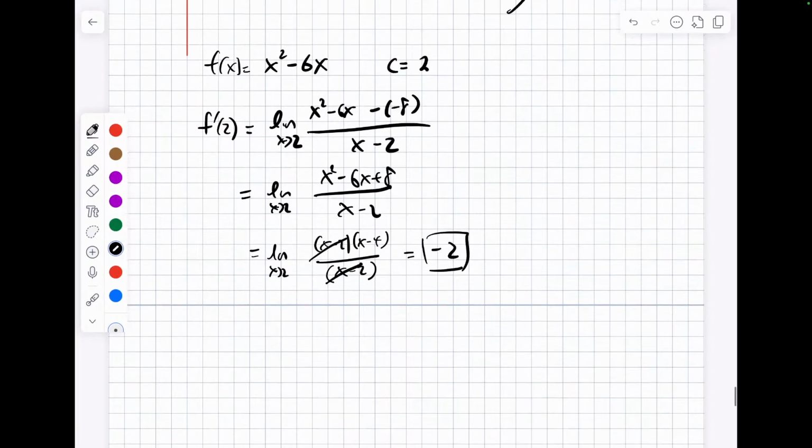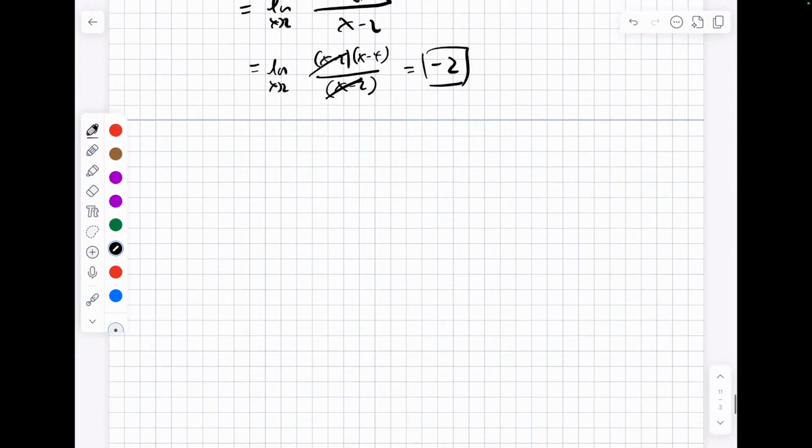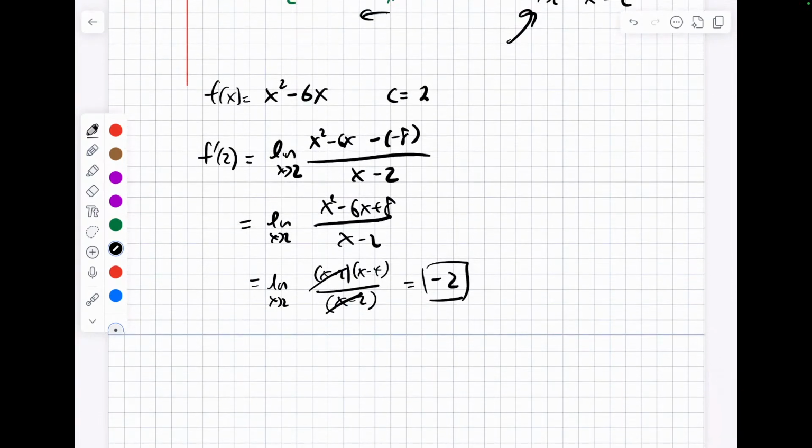And this is a few homework problems that you have to do here. Any questions? Negative 8. Because I plug 2 into the function, it's f of 2. 2 squared minus 6 times 2 is equal to 4 minus 12, which is equal to negative 8. So I plug in negative 8.